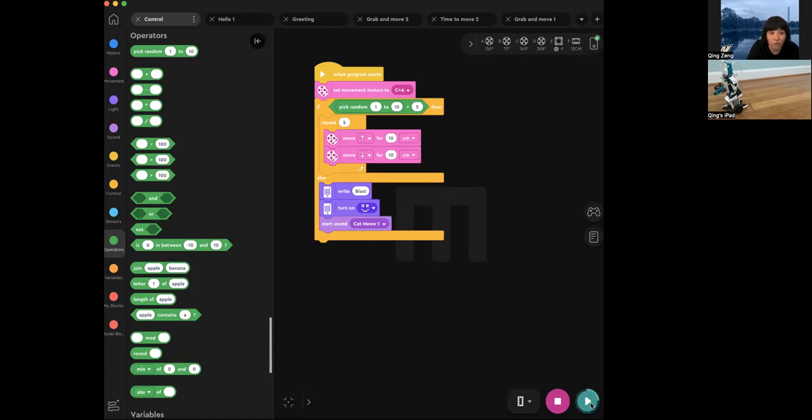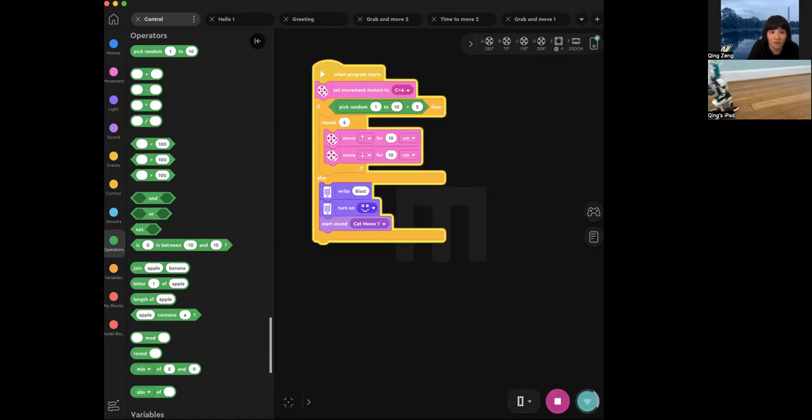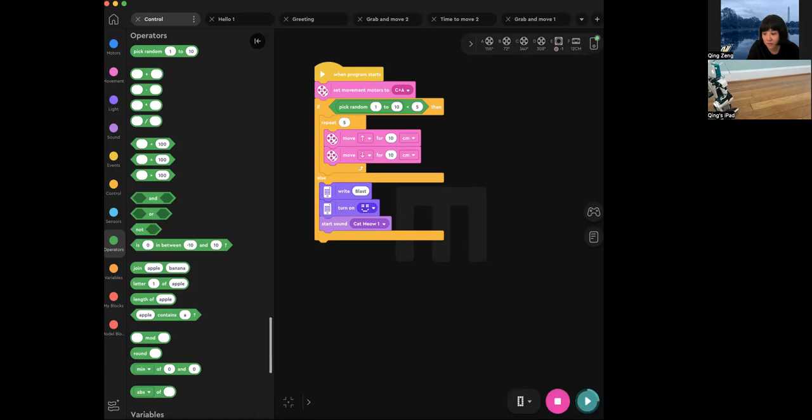Okay, it moved, it must be because the number it picked is below 5. Now, if we experiment with it again, let's see what happens. Still moving.